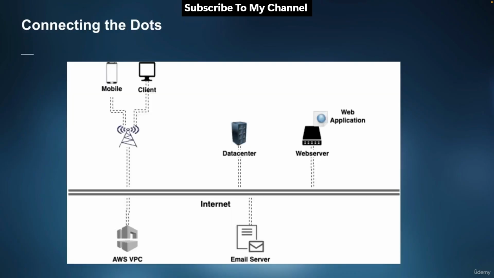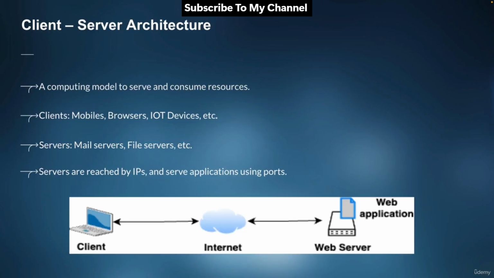Having learned the basics of the Internet, the World Wide Web, and web applications, this diagram depicts how everything is connected together to form what we enjoy today and collectively call the Internet. The Internet is the tool that allows all the other networks to be interconnected. As can be seen, public clouds such as AWS, email applications, web servers, private data centers, personal computers, and mobiles are all interconnected through the Internet.